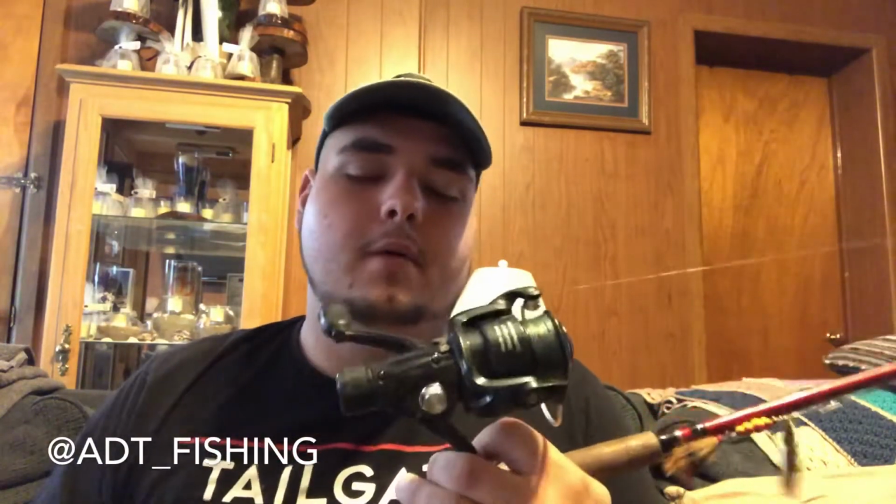It's a cheaper reel, but the reason why I bought this is because it's got the drag on the back. I don't know if that's just a rare thing and not everybody messes around with it, but I think this is a little bit better for when you're fighting a fish. When I go catfishing and stuff with big fish, I have to mess around with my drag. I don't want that line to be so tight and the drag to be so tight that I'm going to end up losing a fish.